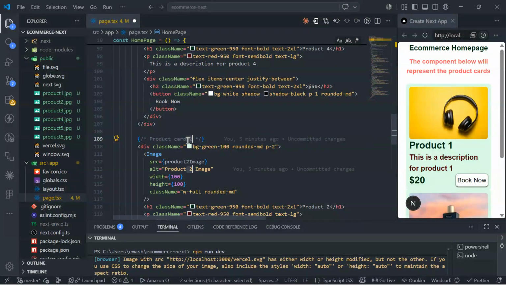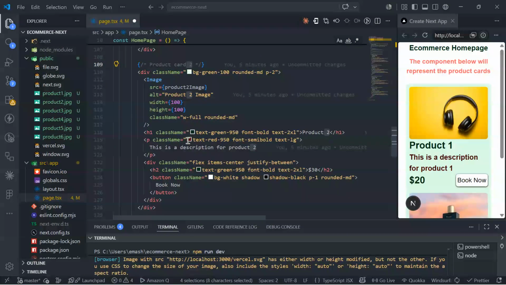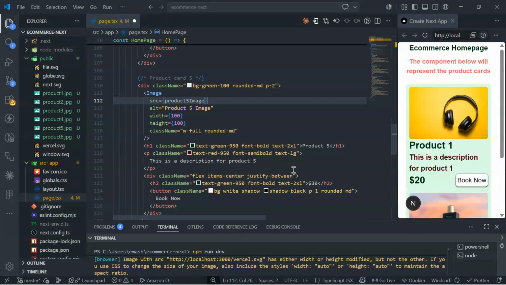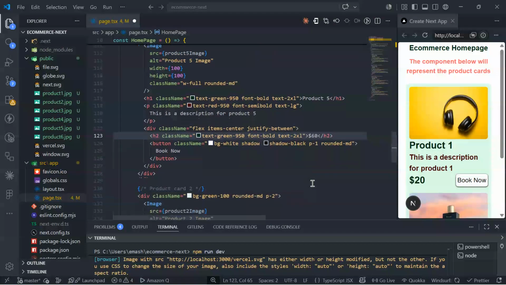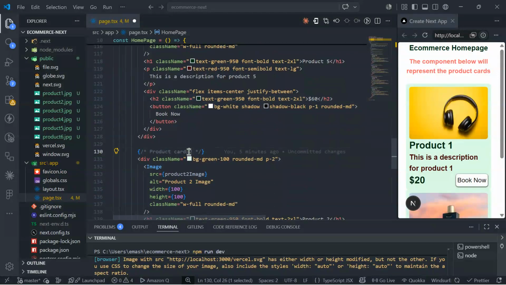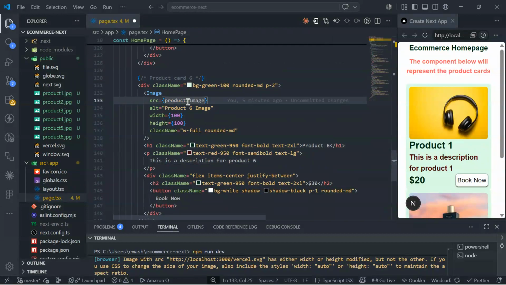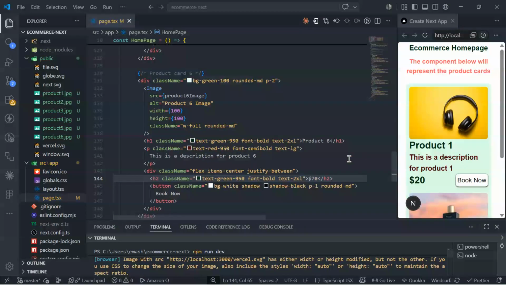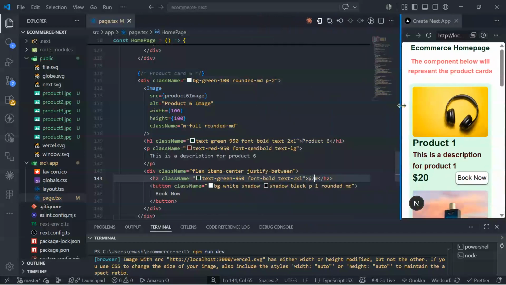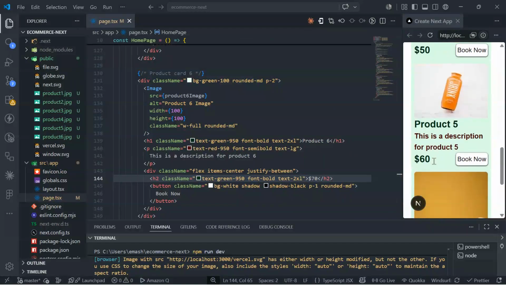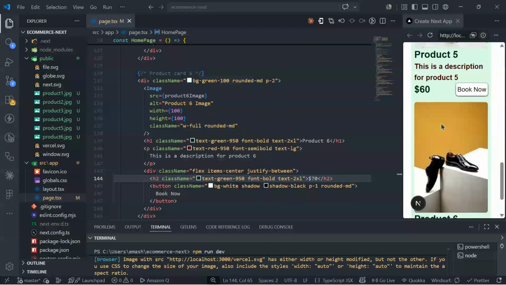So the next one is for the fifth one. So you can put five. The something is here, and here it should have 60. And the last one is the sixth one. Here I can put 6, and here I should put 70. So now I think you have this one. You can see now everything is going to be displayed one by one.